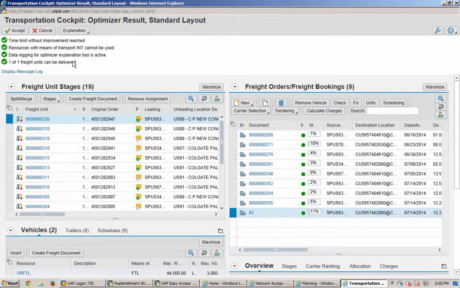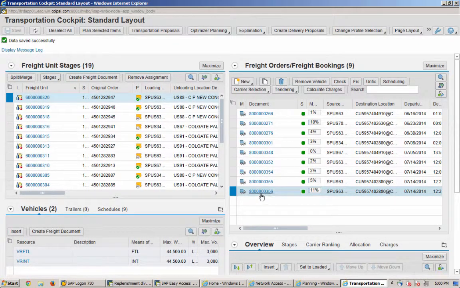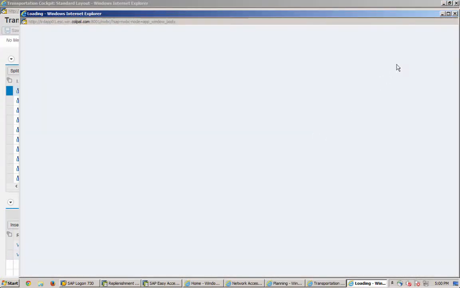So let me go ahead and accept and then save it. Now you should be able to see it being assigned a permanent document number. Right there it is. It has been assigned a document number of 356, which is our freight order document number. And you can go inside this freight order to view information in greater detail that is relevant to this freight order. So I clicked on the freight order from the cockpit. Now we are going inside.